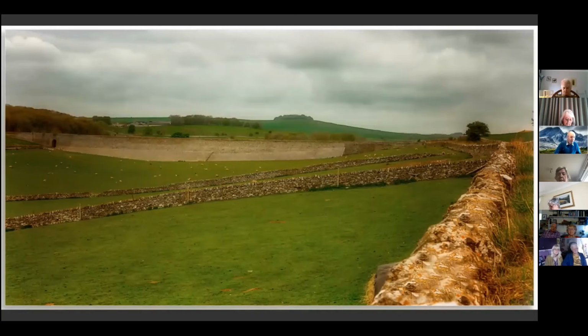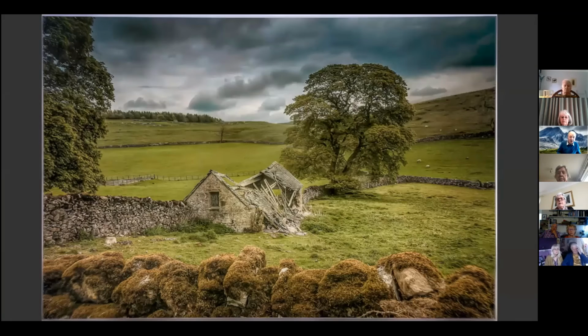This is another shot of the Tissington Trail, and it shows again the big earthworks that was done to keep the railway level, and it was operated by the London and North Western Railway from 1899 from Buxton to Ashbourne, and it was bought by the Peak District National Park in 1971 and turned into a traffic-free trail for cyclists and walkers. And from that trail you can see a house for sale if you wanted to have that as your Peak District holiday cottage. It needs a little bit of attention though.